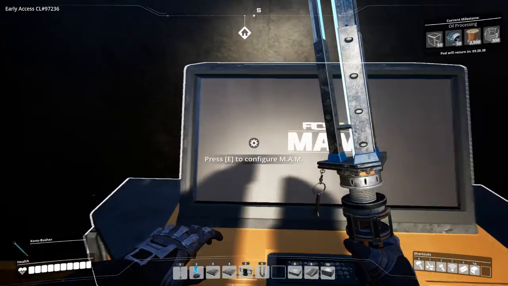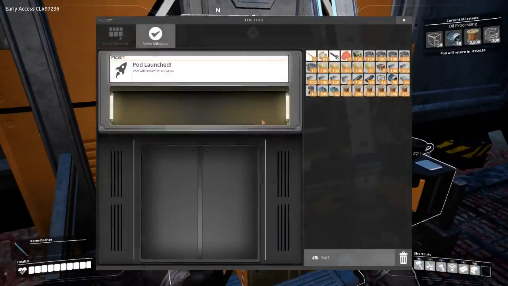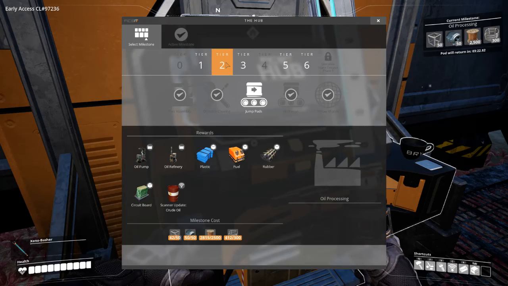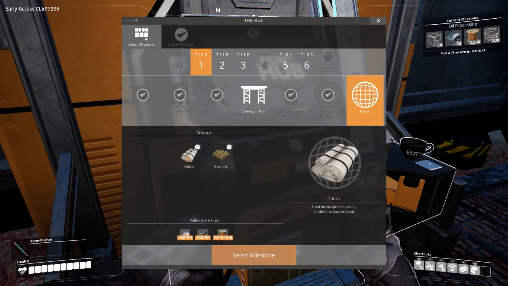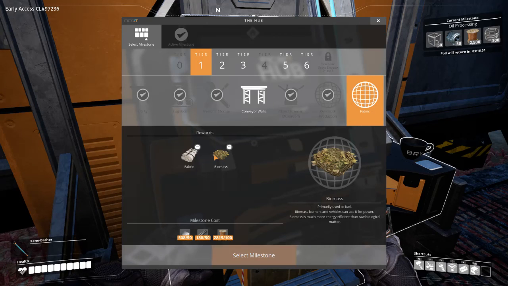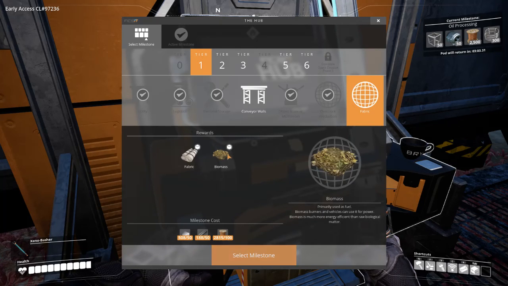Alright, so now we can... If we still have to do the research for the fabric. The fabric was in the Tier 2 or the Tier 1? Tier 1. And so we have to create some fabric. Excuse me. You have to put in some biomass and some fabric. Oh no, you just put in the materials down here. You get fabric and then you can create biomass out of the mycelium, is what it is.